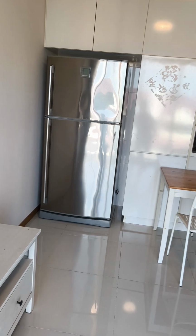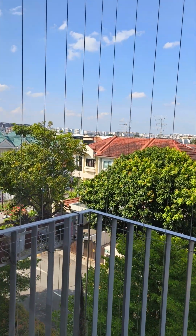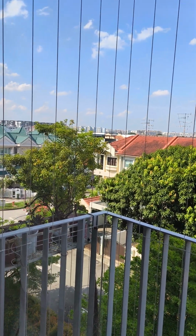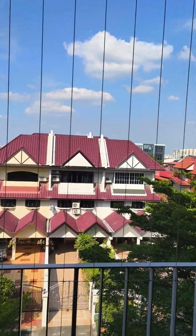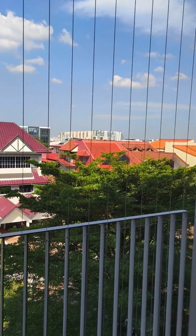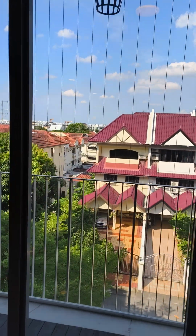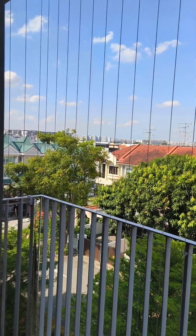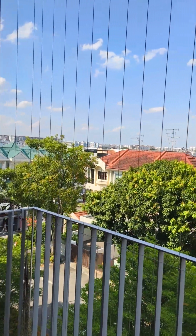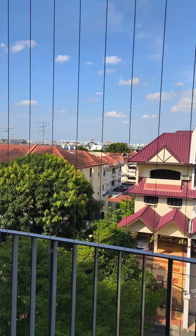You can see that it offers you a spacious living area, and I'll show you the house in a moment. But what I wanted to talk to you about is really the locality. It's also close to the Australian school, so we've had teachers showing interest in the place. This feels very much like a landed house. This is in a beautiful landed cluster, so I can even hear the birds chirping, and even though it's glaring hot outside, we still remain very cool inside.